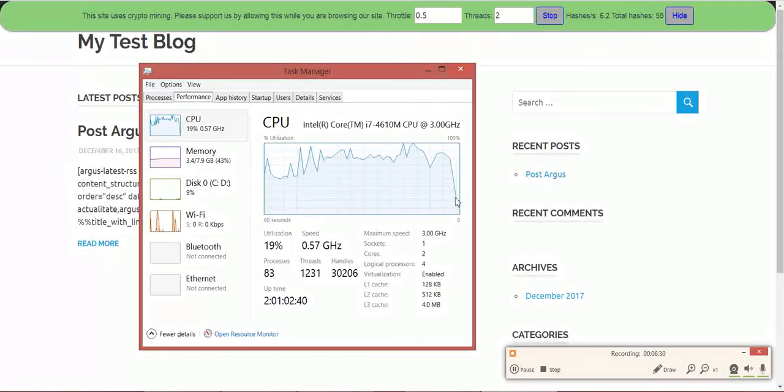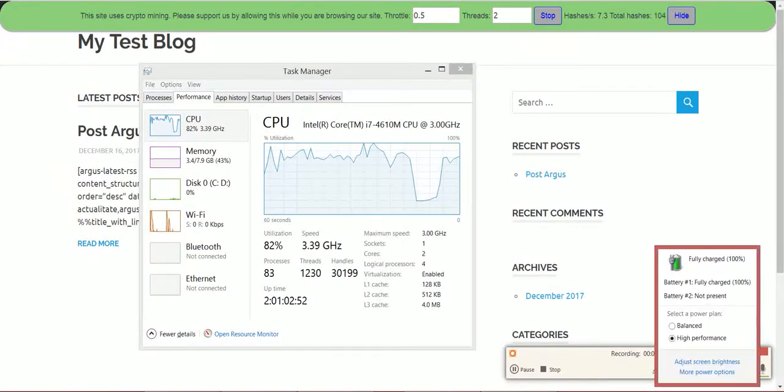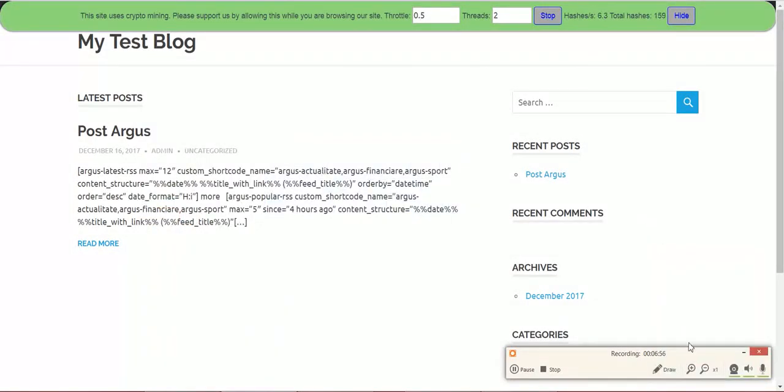and I just unplug my power, and now I will plug my power back in. As you can see, when I unplug my power, mining stops, and when I plug my power back in, mining starts again.